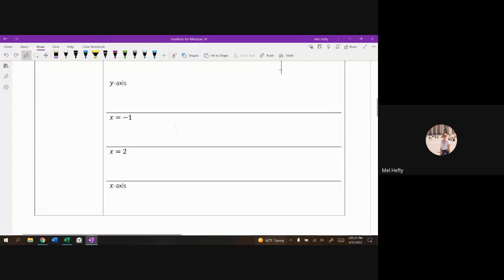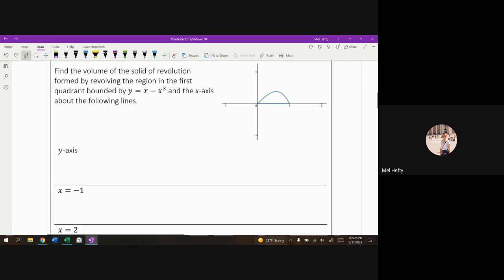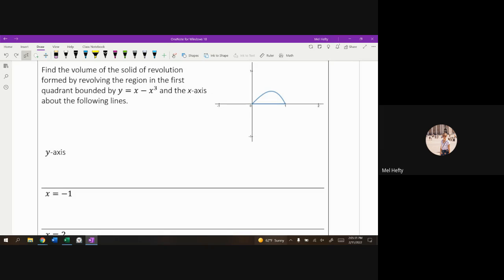All right, so let's talk. I would love to get through just this first part, and if we have to do the y's next time, we can do the y's next time, but just to get you a difference between these regions. Let's talk about first why shell method would be a good choice for these first few questions.